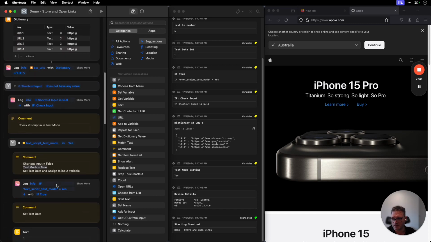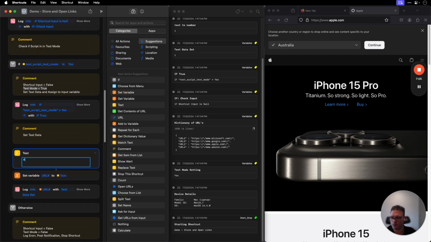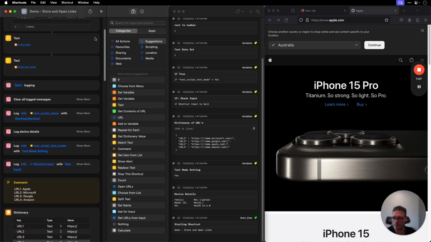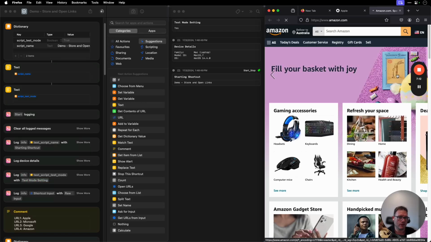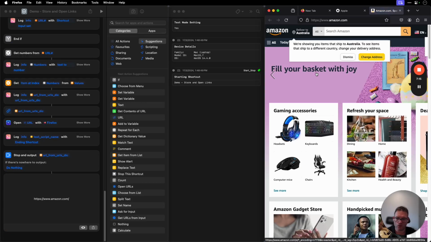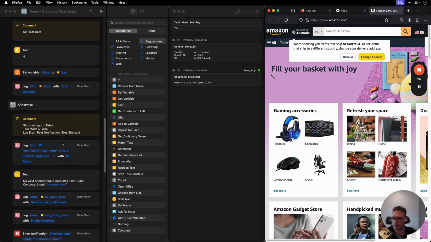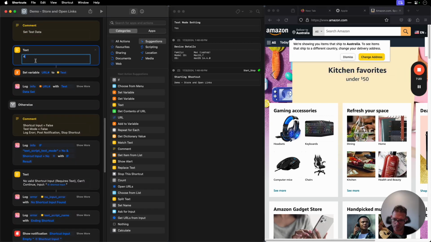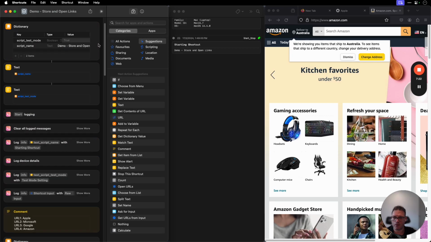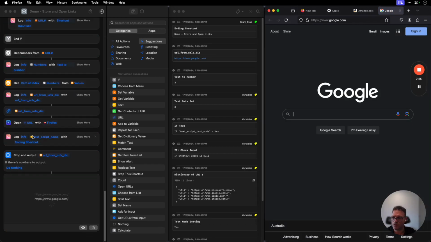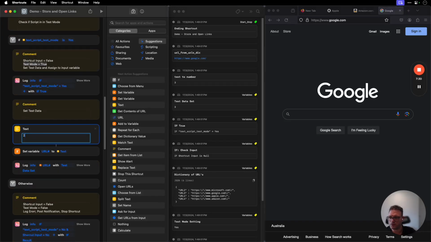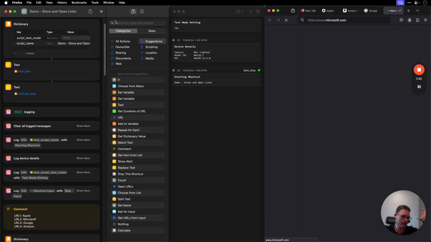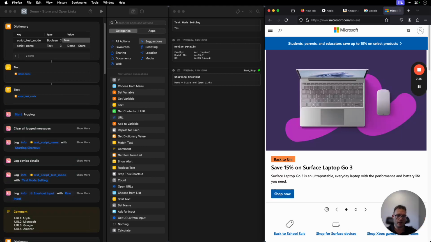We can go and change that test data. Let's just get number 4, which should be the Amazon one. Yep, Amazon. So let's just try that, see what happens. Okay, and it's opened up Amazon. Okay, great. And for completeness, we'll just go through them all to make sure that they all work. Okay, off it goes again. Now it's opened the Google one, which is number 3. And we haven't done number 2, so let's just do that. But you can imagine just keep going on. And then you don't need to have a separate shortcut for every one.